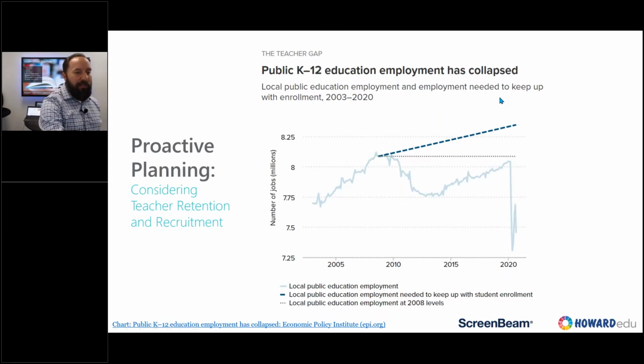It looks like, oh, this is the other axis of the chart. No, that's the drop off and how severe of a drop there was, and it's still way too low to where it needs to be. So that idea of public education employment: how do I create an environment that I'm bringing teachers back in? I'm being competitive with the district next door. I'm making sure that I am keeping up to date with what my classrooms are like, what my devices are like in the room, how my teachers and students interact in that classroom, that I'm on the cutting edge of doing that. But I'm also trying to keep in line with the budget and the money that I'm trying to spend wisely, because some of the money that I have now may not be there next year. So how do I make sure that I can create a sustainable solution?